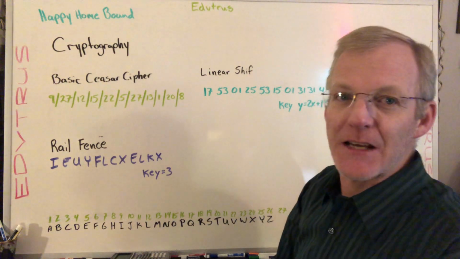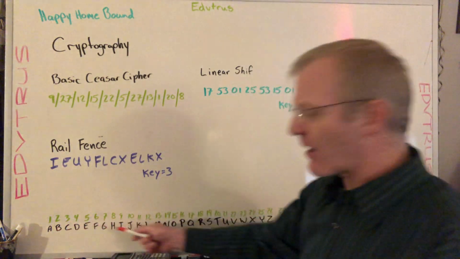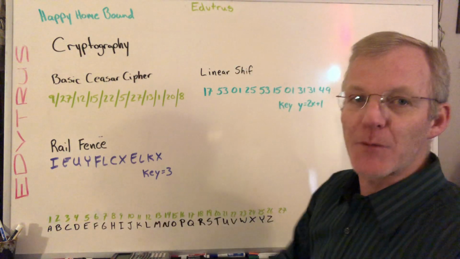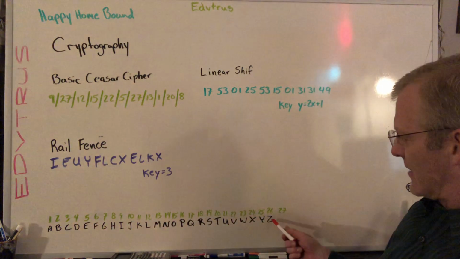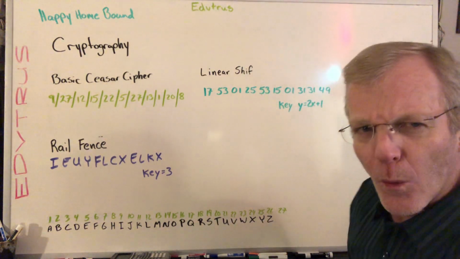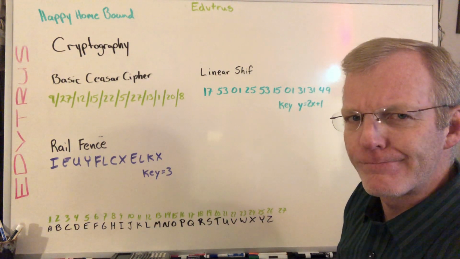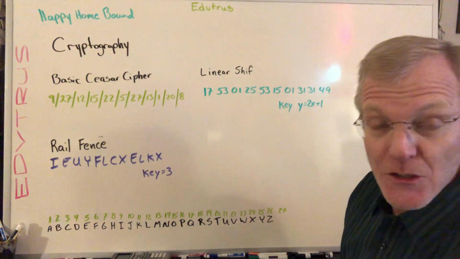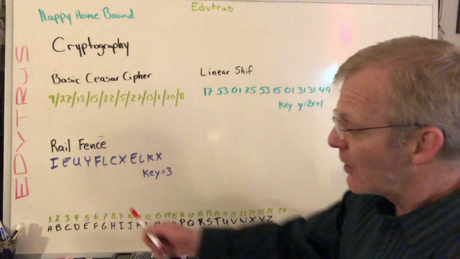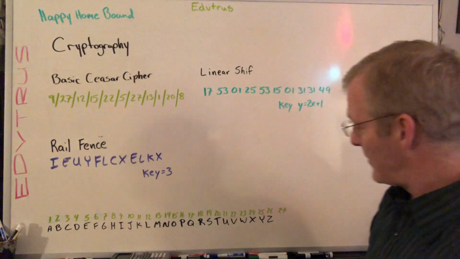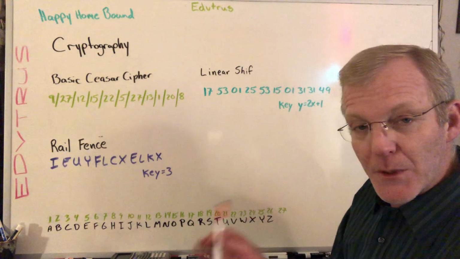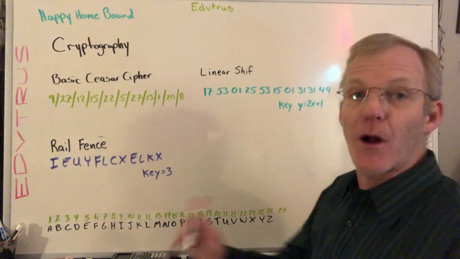So the basic Caesar cipher is, let's take our alphabet. A through Z, you see I have written down here. And above every letter, I've written a number, starting with A is 1. And I just went all the way down to Z, 26 letters in the alphabet. And then notice I've got 27 here. What's under 27? Right, nothing, because we do need the ability to have blank spaces. So we went ahead and put a 27 in there for blank space. Now sometimes we might shift this. We might start with A being 0 and going all the way down to Z being 27 itself. So be aware of what it's set up for when I give you the problems to work on, okay?